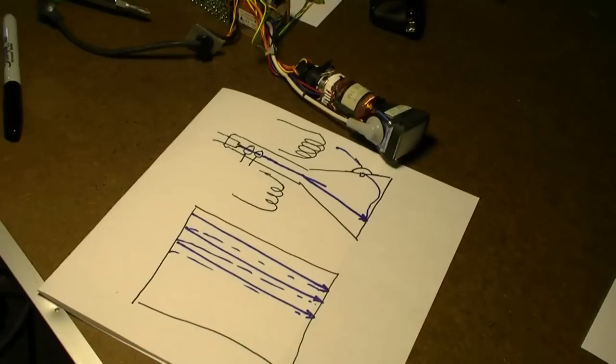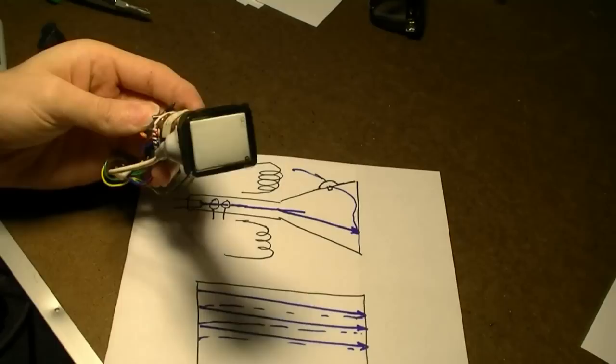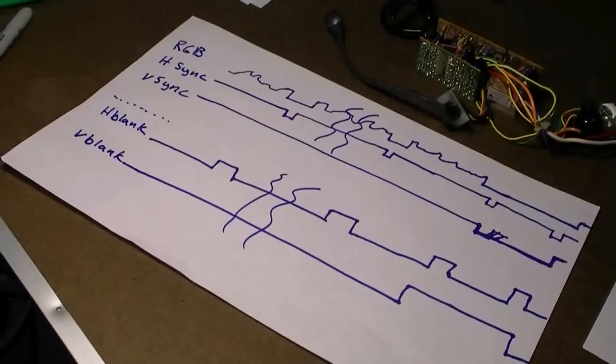When the beam reaches the bottom, it needs to retrace back to the top, so there's a blanking period there too. During the blanking period, the electron beam is squelched or blanked so that you can't see the retrace. Here's a cute example of a CRT. You can see the anode cap on the side, the phosphor right here on the front, and the cathode where the electrons stream from is in the back. And this is the yoke down the middle with a horizontal and vertical deflection coil.